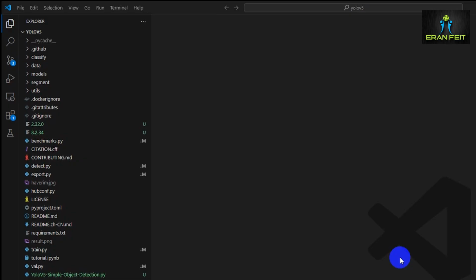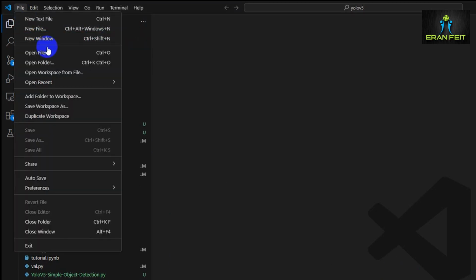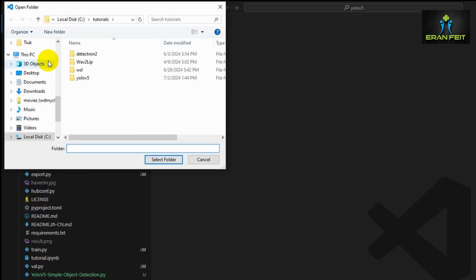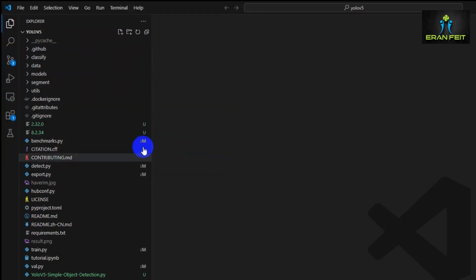Before we start coding, it's very important that your home working folder is Yolov5. That means you have to click File, Open Folder, and choose the folder where you installed Yolov5. As you can see, I installed it under Tutorials, Yolov5. So this is my home folder for Yolov5.